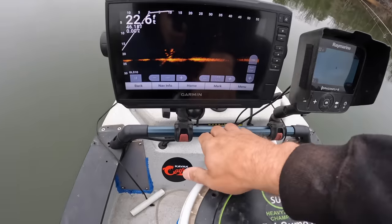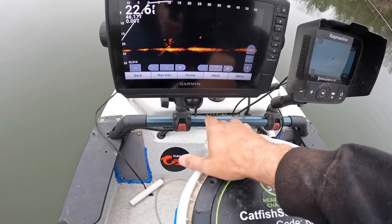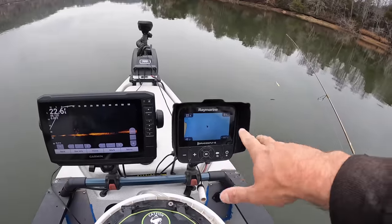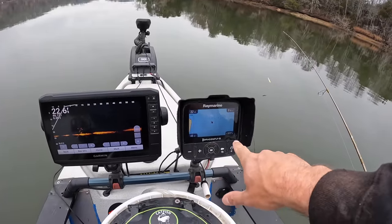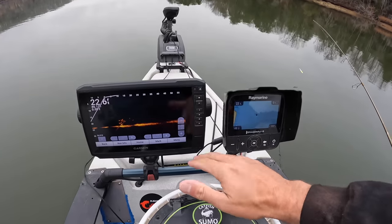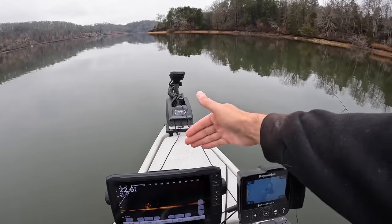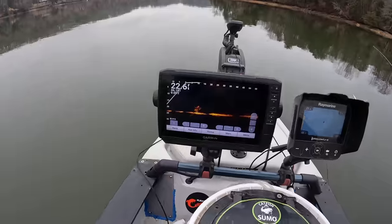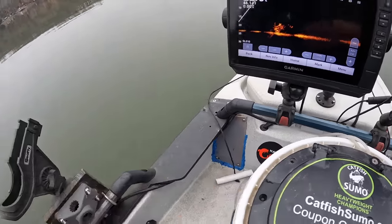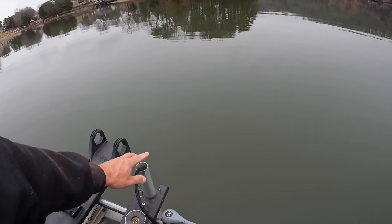Round three — I've mounted another Hobie H-Rail mount right in front of my front hatch. So both my LiveScope mount and my other Raymarine — which I like the map card better in than the Garmin — both of them are in front of me, yet the cords are behind the graphs instead of having the graph up here and the cords coming forward. Plus I've added a wire tamer for my LiveScope transducer that goes up under here and around my H-Rail, so I don't have cords going everywhere. I've been tinkering with that project and I'm wanting to get out here and try it out.